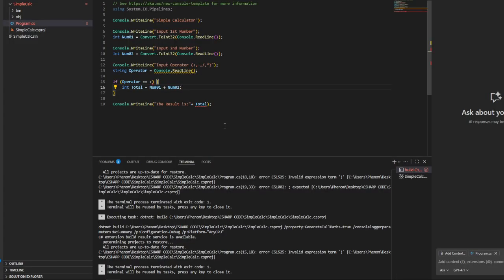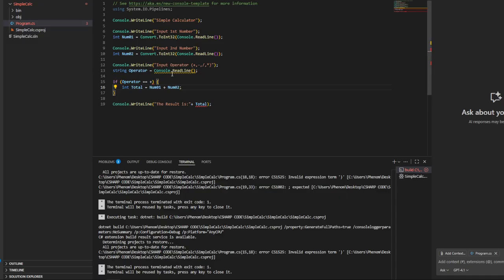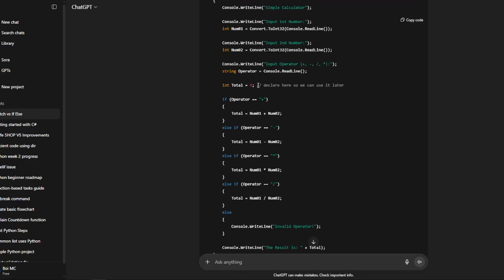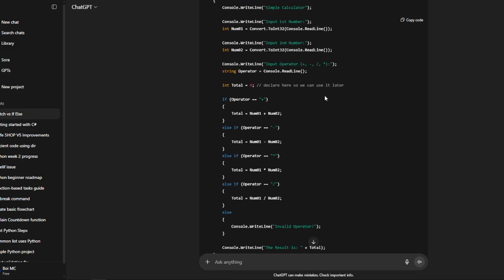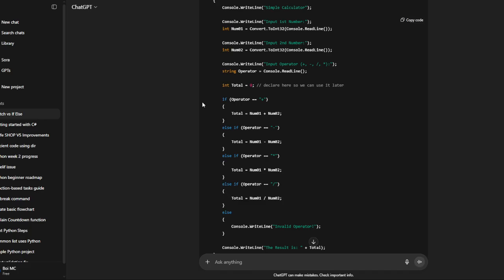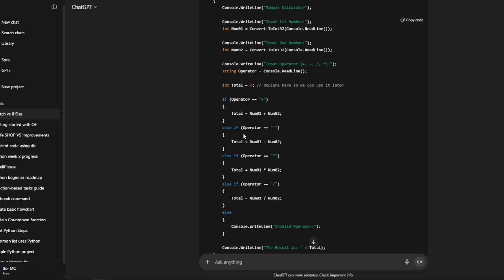Okay. Pwede ko ba siya lagyan ng spacing? Total.